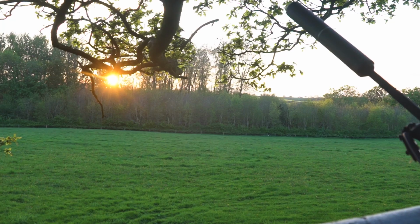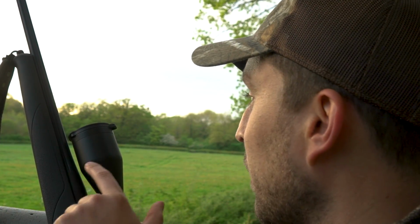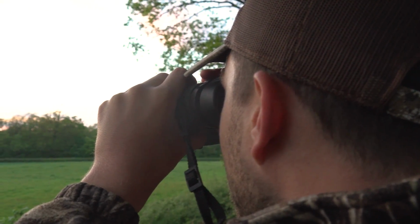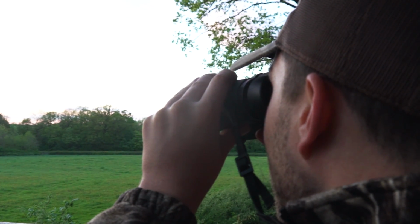So we're in Northamptonshire on a spring day, lovely day, ready to see what's about. Usually most of the stalking I do is in East Anglia, so it's a really nice change to have some rolling hills for once. Watto said he's seen a roebuck travelling just across here over the last couple of weeks. Keen to see if we see that, and also he's seen several muntjac travelling around and a fox or two as well, so it'll be interesting to see what we find this evening.